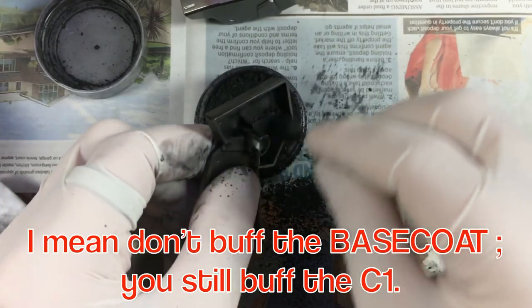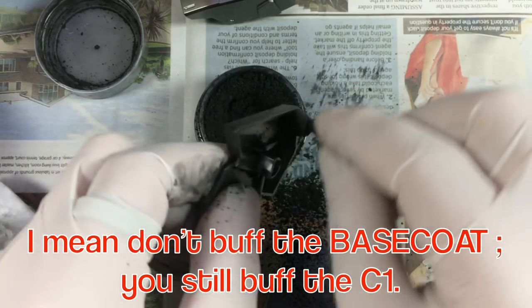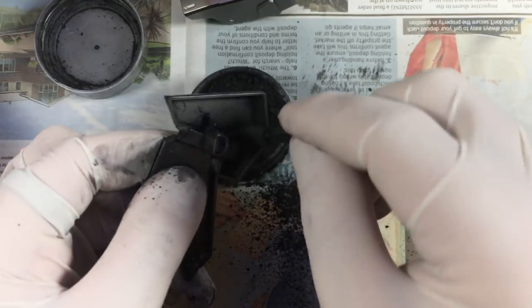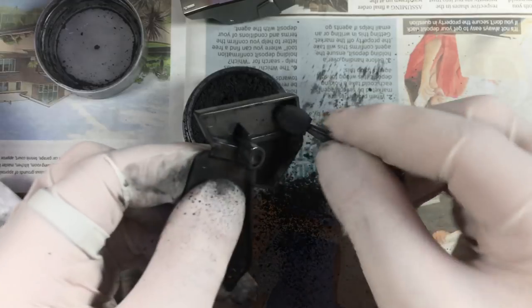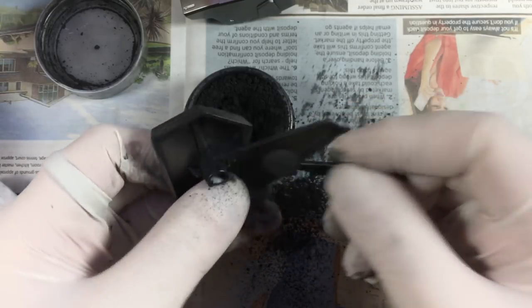You don't want to buff it, because that will affect the way the powder adheres to the surface. Because even on a gloss black primer surface, the way a gloss surface works is the smoother a surface, the more likely it is to reflect light. A matte surface is all rough and has little tiny, almost like golf ball dimples all over it, microscopic, and that's why it's matte, because it scatters the light in every direction.